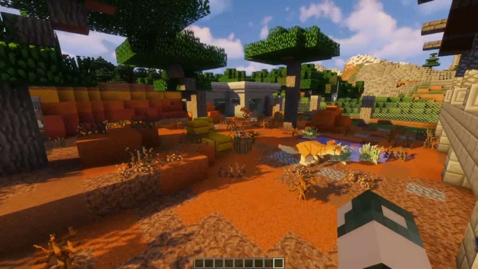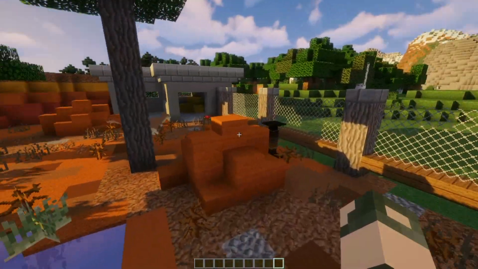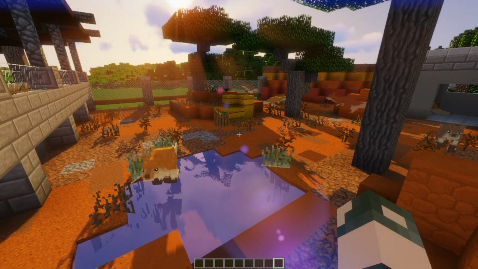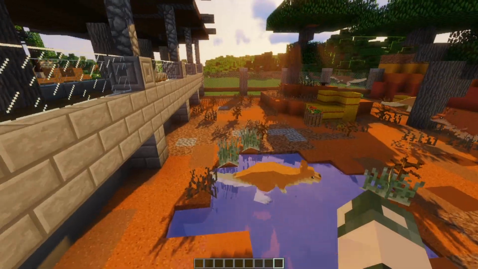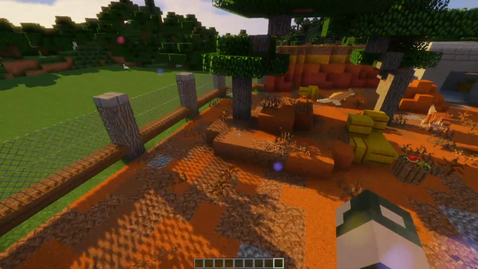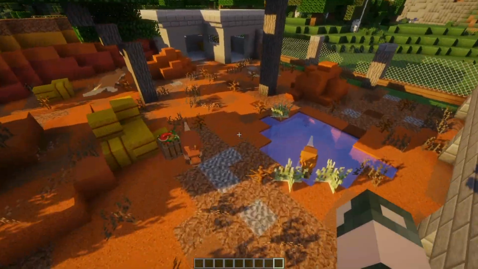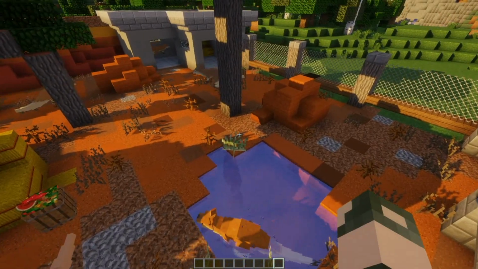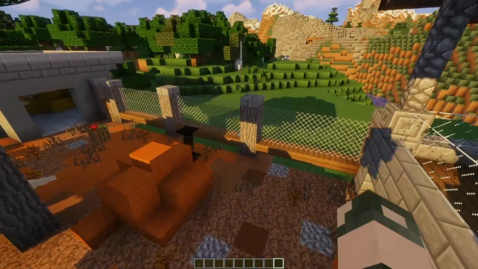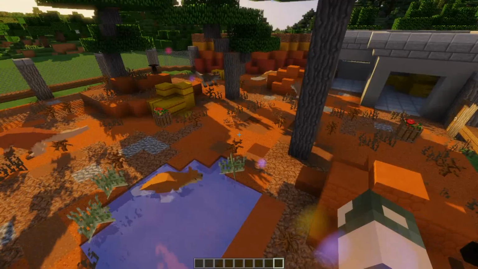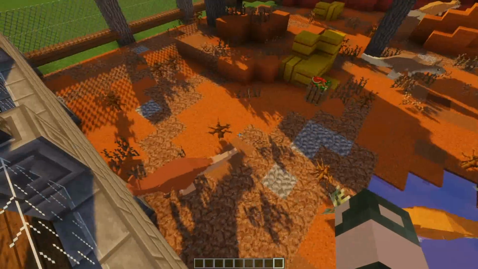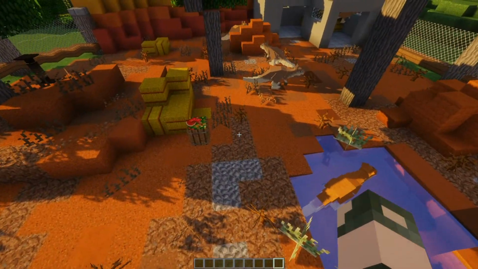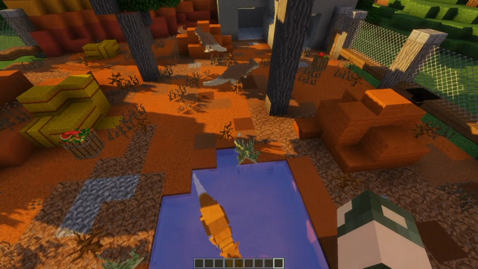But yeah, okay, so I have one thing to mention real quick, and that is actually about the ZAWA mod itself, and a problem I'm having. So maybe you guys can help me fix the problem, I'm not sure. I don't actually have the most recent version of the mod, which is why I don't have certain blocks that I know are in the current version of the mod. I don't have most of the animals that have been added, or any of them really. I don't have lots of stuff.